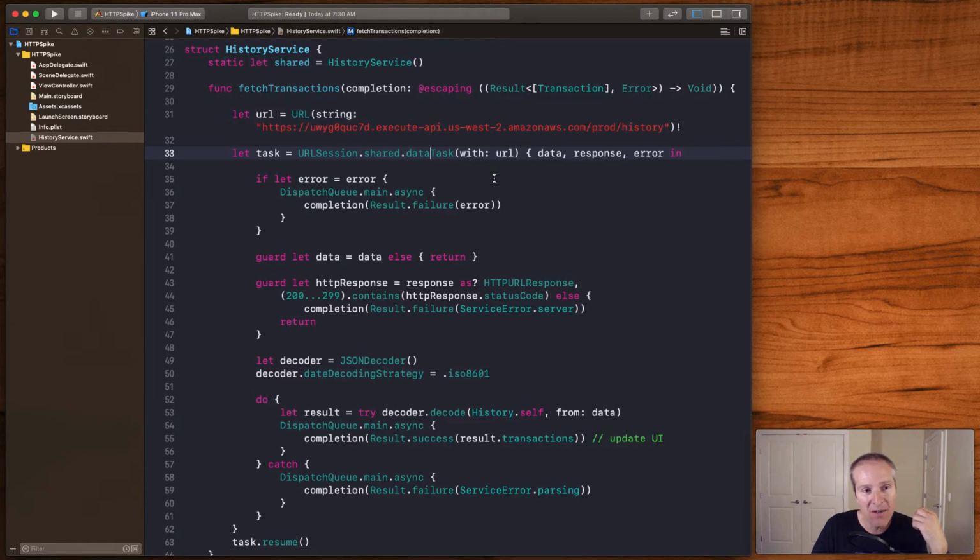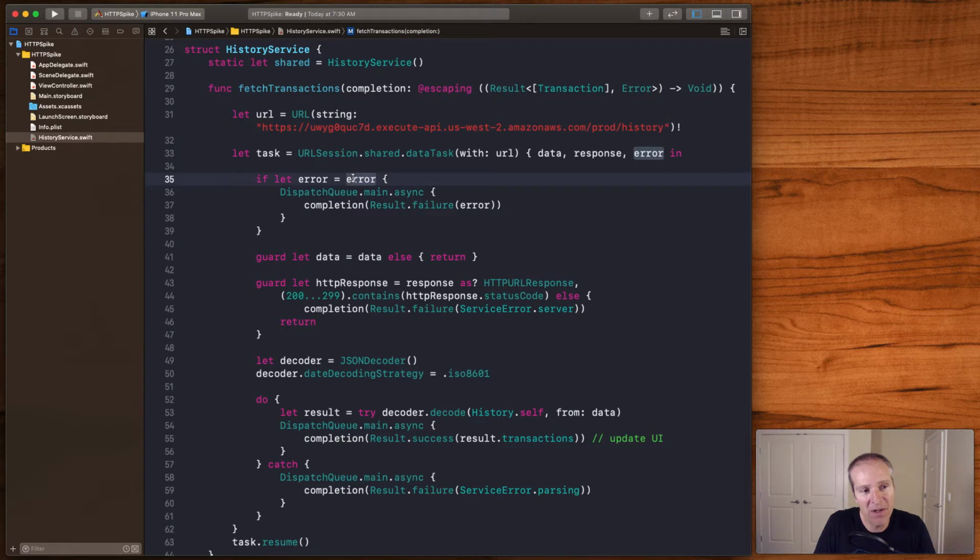And in here is basically the processing that goes on after that request is made. We get back some data, a response, or an error. Notice that this is in a completion block, so this happens asynchronously. It doesn't happen instantaneously. It's not a blocking call. And then the rest is just details around error handling and unpacking the data we get back.